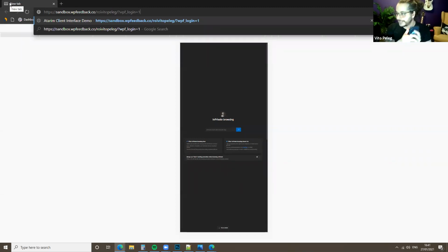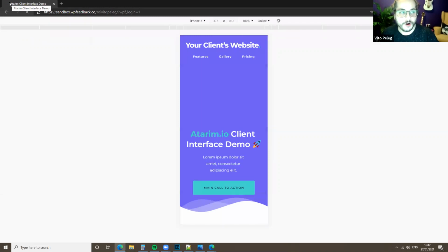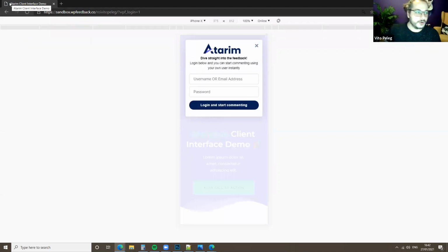They don't need to click Messenger. They don't need to click Gmail. They click on their own logo. So it's already really encouraging for them to get into the flow. Then once they click through, the first thing that they will see is the login form with your logo. So of course you can white label this kind of stuff, the logo that is up here, which means that they clicked on their own business, and the first thing that welcomed them into that process is you, with your branding and with your logo, your colors and everything.